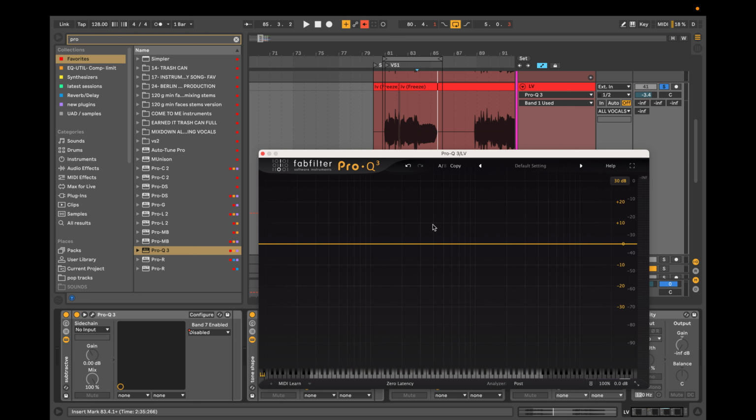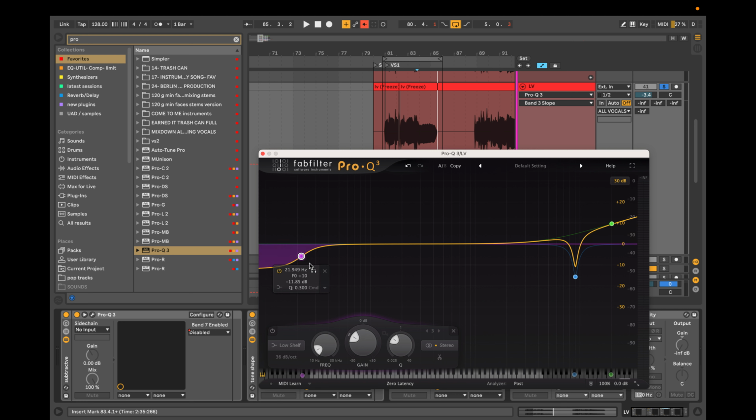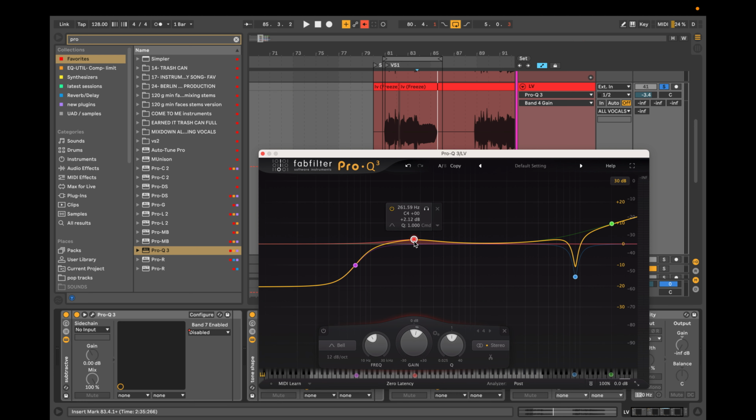The most important thing is you don't get quality air if you don't get rid of sibilance like this. If you don't get rid of sibilance like this, you don't get that quality air. It's not going to happen. Try it. It's not going to happen. If you don't get rid of this stuff here, boominess, you're not going to get the quality stuff here, because when you bring this up while tone shaping, you're bringing up the whole thing. So first correct, and then boost after. Enhance after. Corrective equalizer, subtractive equalizer first, enhancement later. It works the best way.